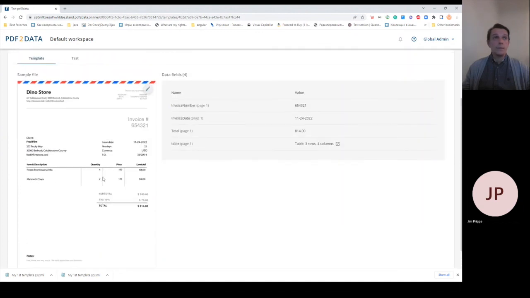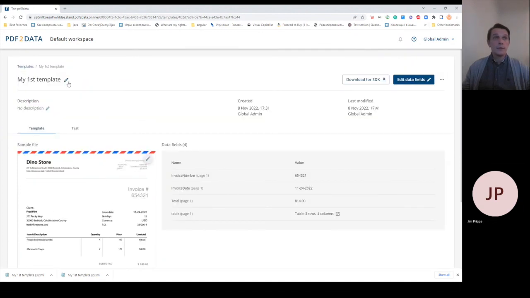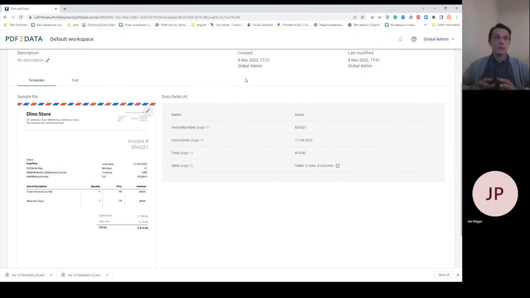We can use that template for the new document format. Let's rename it my second template. That's it. As I said, it can be done by everyone actually. It's super easy. All you need is to get to know some extraction, those parsing building blocks, selectors, and build a parsing pipeline from those selectors.